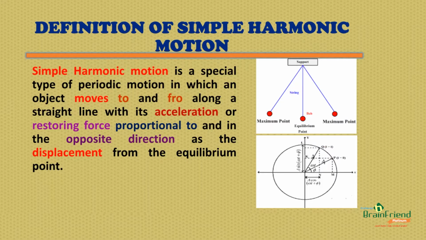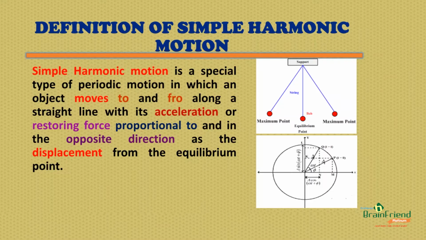Simple harmonic motion is a special type of periodic motion which describes the to and fro movement of objects away from their equilibrium position or fixed position on a straight line. In a simple harmonic motion, the force which tries to pull the object back to its equilibrium position is called restoring force, and it is usually proportional to the magnitude of the displacement but opposite in direction.